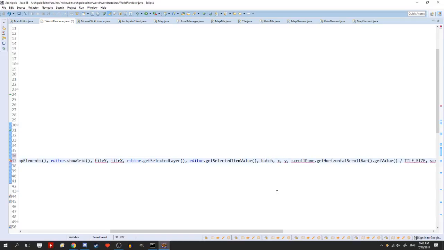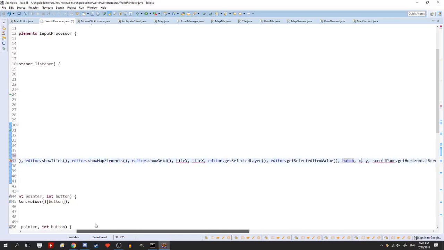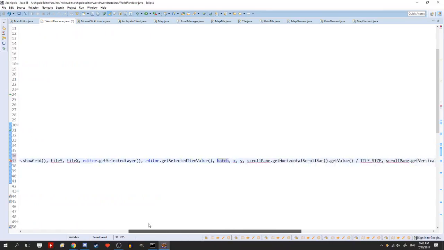Here we send in the batch, and this I believe is all the calculations for the whatchamacallits. Yeah, it's all the calculations for what's visible in the map. So like, yeah.